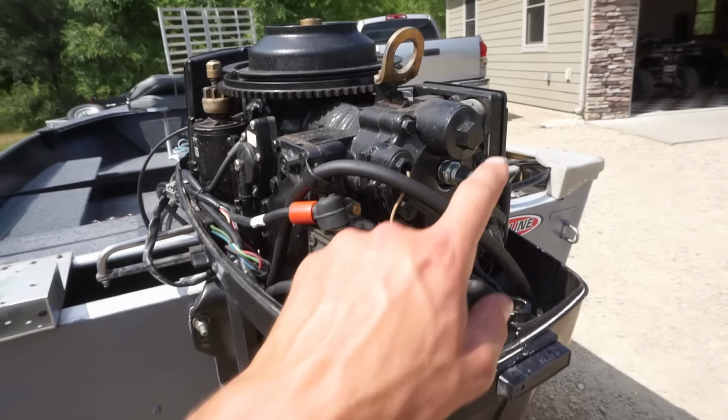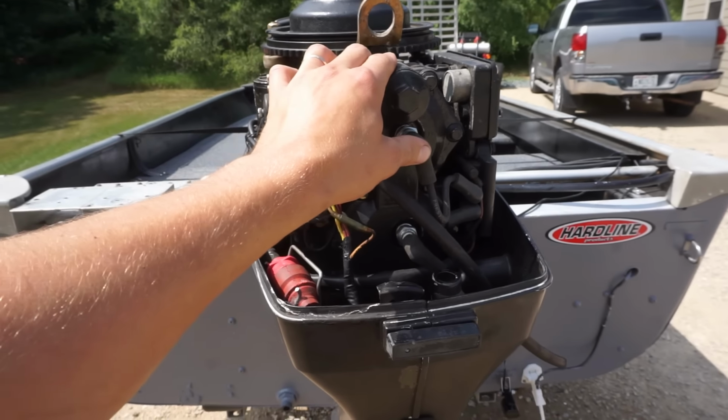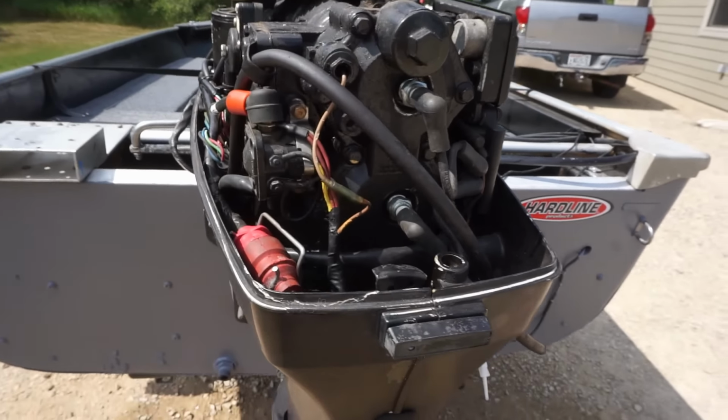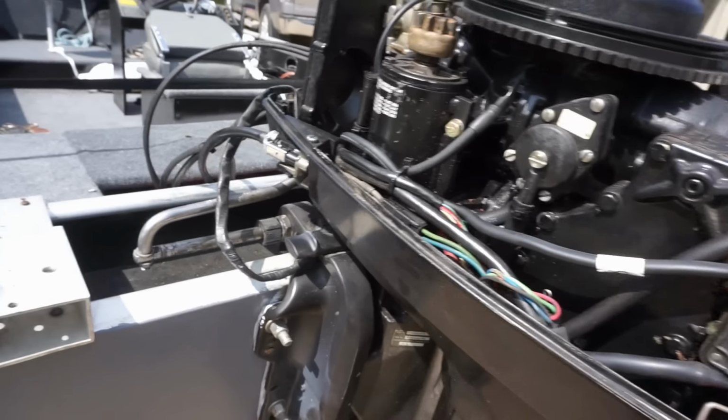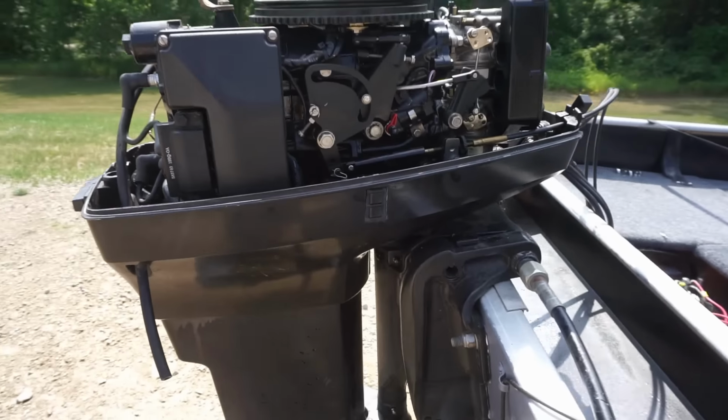We're going to get some new spark plugs for it. Probably four of them, just in case two of them burn out when we're in the boat. So we'll keep a couple extra sets on board. But yeah, looking good so far.